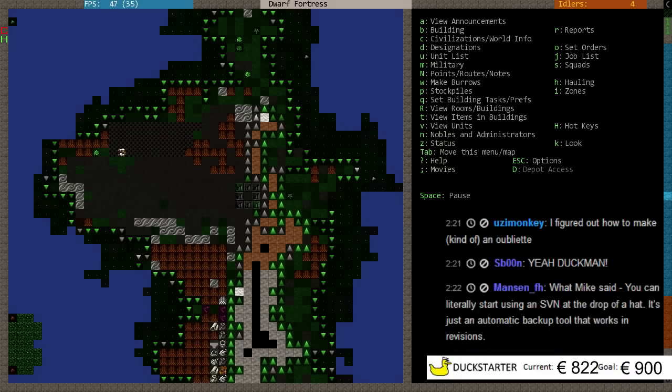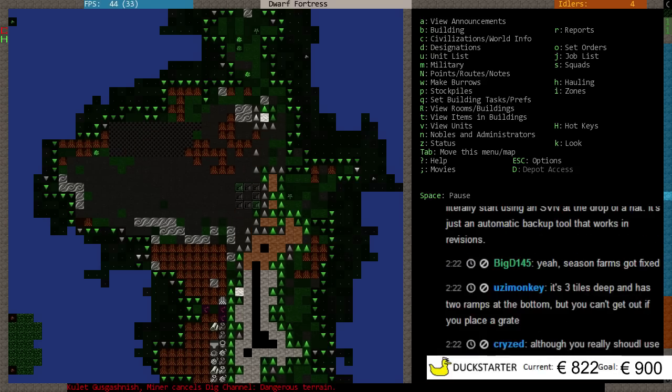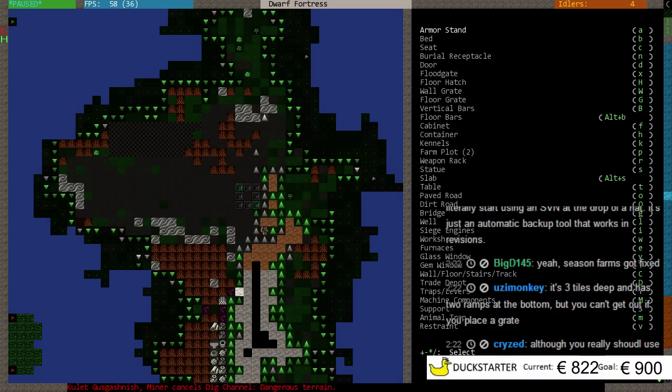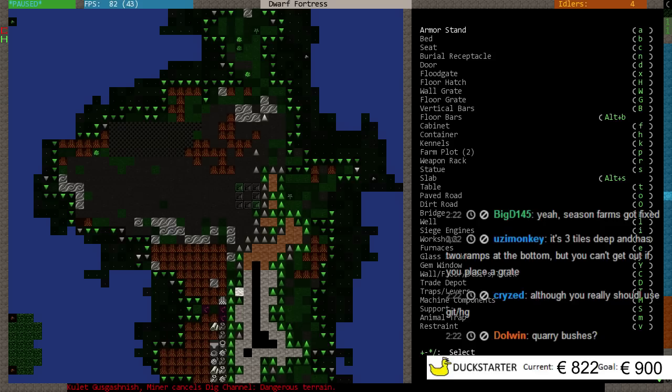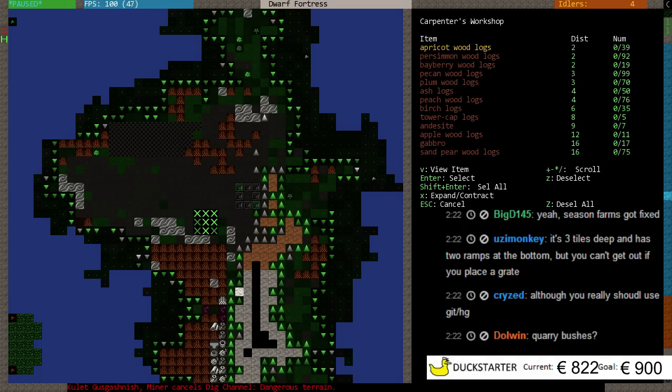SVN? No idea what you're talking about. Okay, those ramps are removed. Yeah, so at least two away. Not on the path as well. Well, on the path. Yeah.